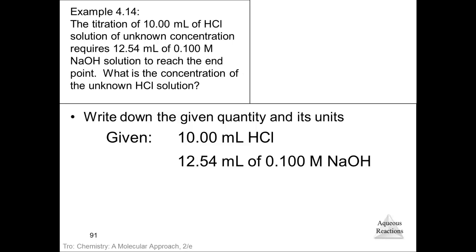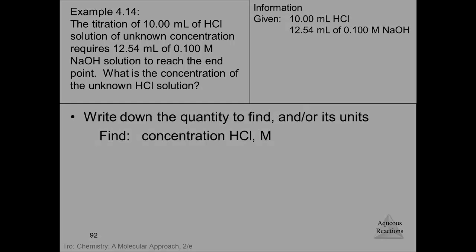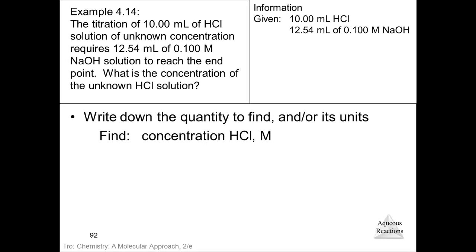So we're going to start with what we're given. We know the volume of the hydrochloric acid solution, although we don't know the concentration, and we know both the concentration and the volume of the sodium hydroxide solution. So we need to find the concentration of the HCl, find out how many moles of that hydrochloric acid we have, and then divide that by the volume, and that will give us our molarity, or concentration in moles per liter.